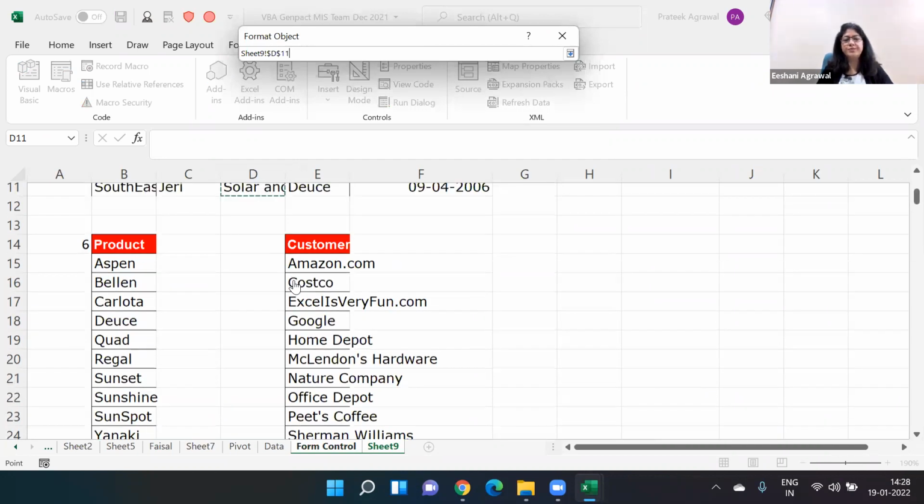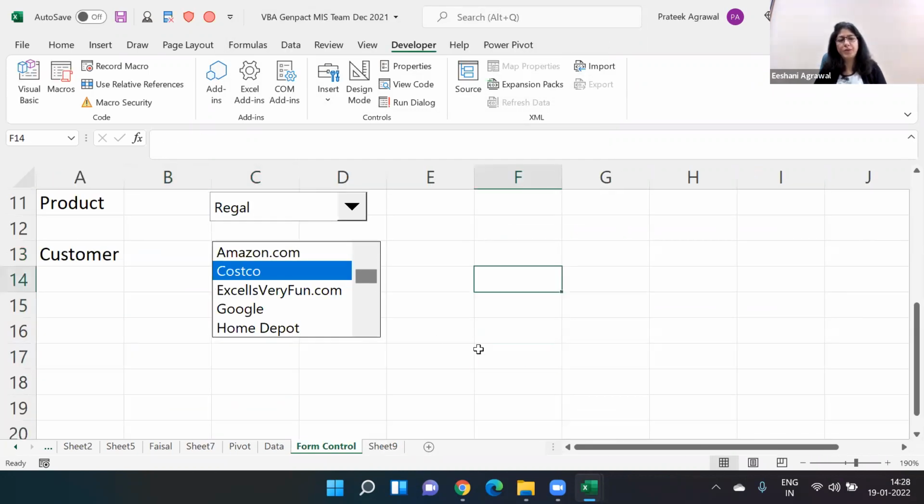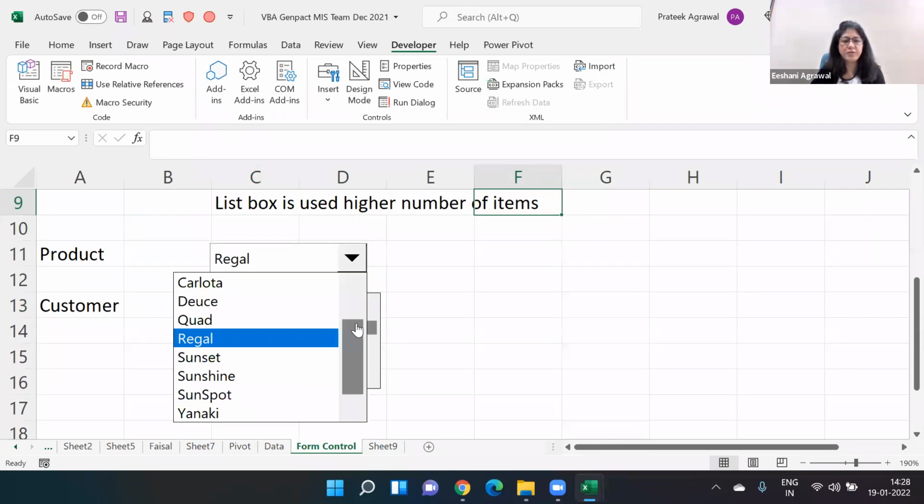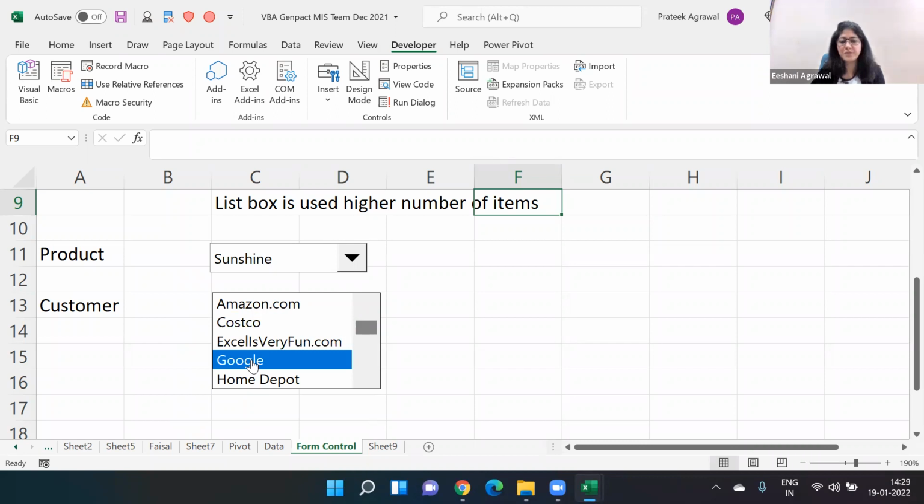Now, what does it do? What is the role of the cell link that we were talking about? What we can do now is click and select the product, and select the customer. Based on who my customer is and what the product is, if I wanted to find the number of transactions, which function should I use? I've not done it with you, but I've given you videos for it.